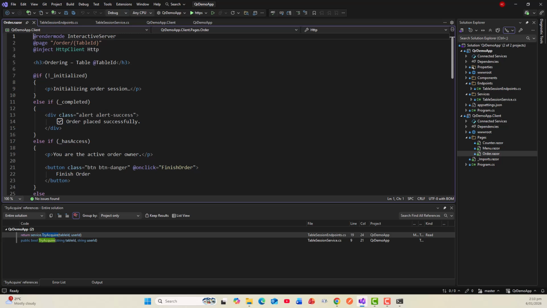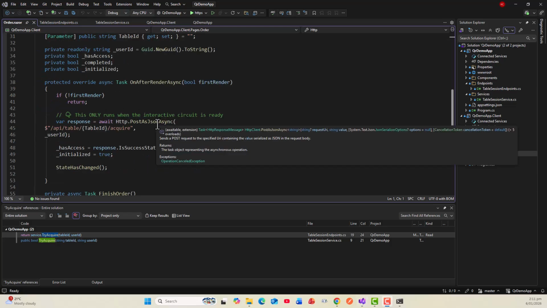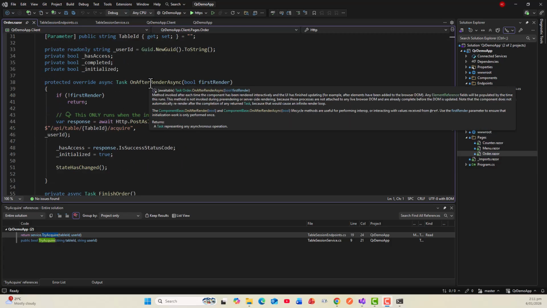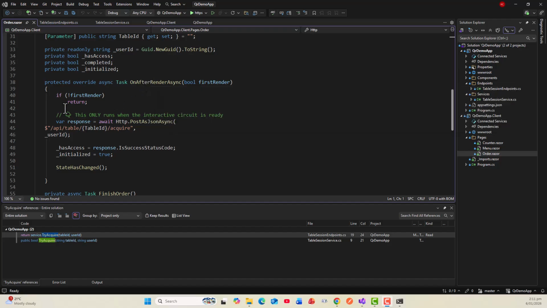The most important part of this demo is when we attempt to acquire a table. Now this happens inside OnAfterRenderAsync, and only on the first render. That is, if not first render, return. Only on the first render do you acquire.